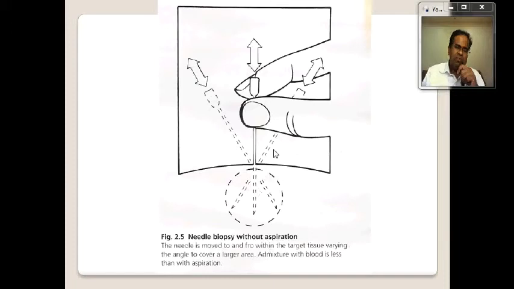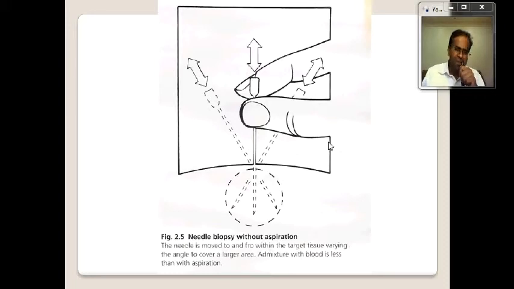We can take the needle in our fingers, immobilize the lesion as shown in the previous figures, as discussed previously, and by to and fro motion of the needle, we can cut the tissue. Whatever cells come, because of the capillary action and the little negative pressure, come into the hub of the needle. So this is a very good technique to avoid hemorrhagic FNACs.